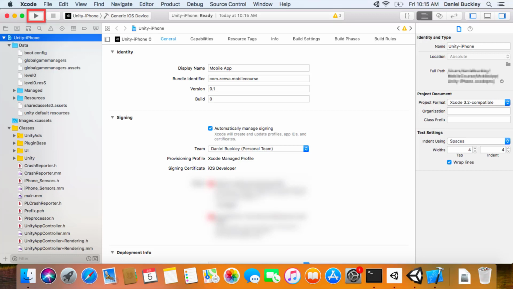To actually build the app to your device, make sure it's first of all plugged in, and then we can just click on the play button in the top left corner of the screen, and that should begin to build the app to your iPhone, and once that is complete, it should then launch on your device. So that's about it. There's of course many more different options that you can change and tweak, but this is just the basics of how to get an app from Unity onto your iOS device.